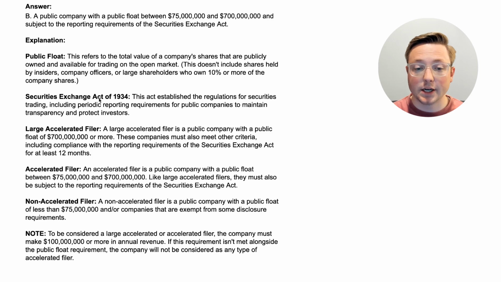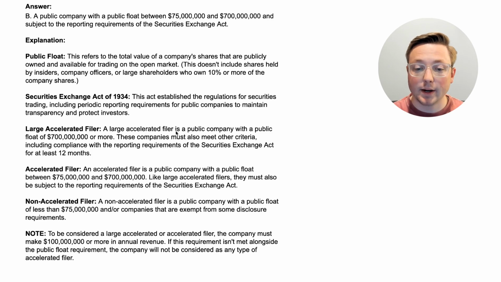Next is the Securities Exchange Act of 1934. Again, you're not really going to need to know the nitty-gritty details of this act. All you need to know is that this act happened and it established regulations for security trading. It established periodic reporting periods and things like that. It's basically what led to the requirements that we're about to talk about. So let's go here. Large accelerated filer.